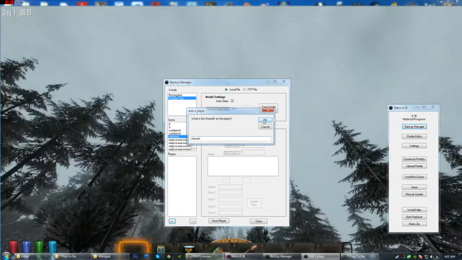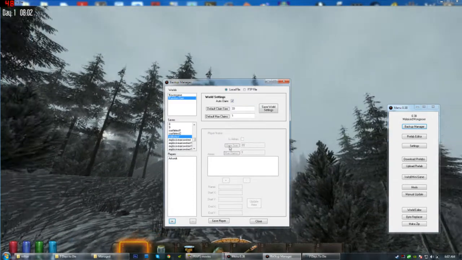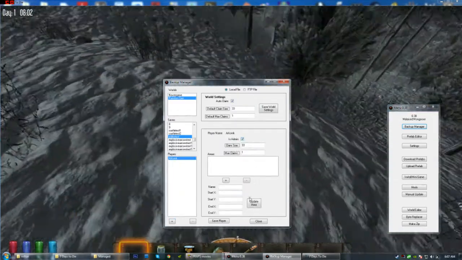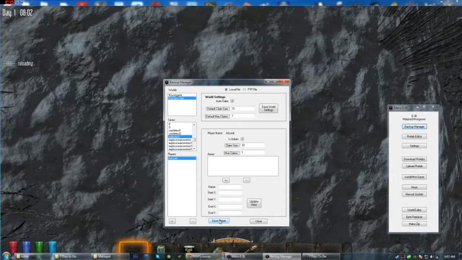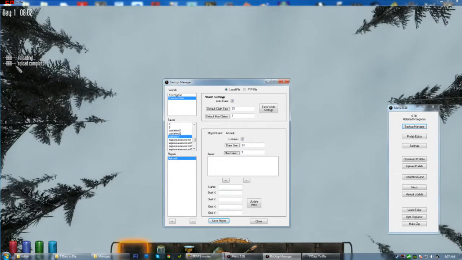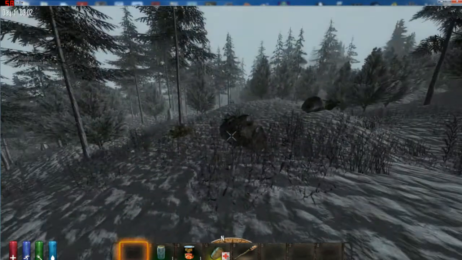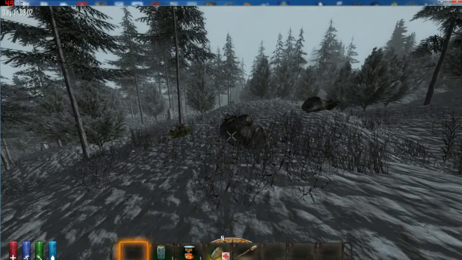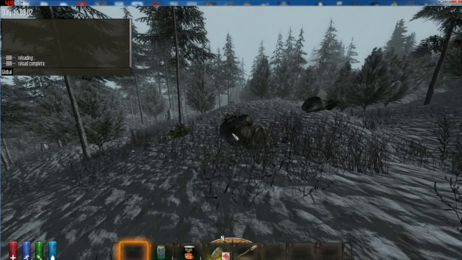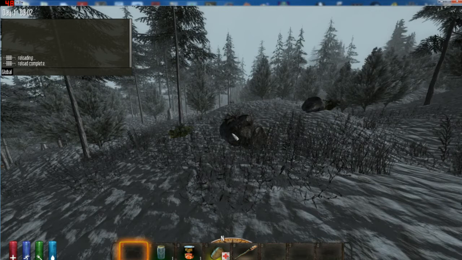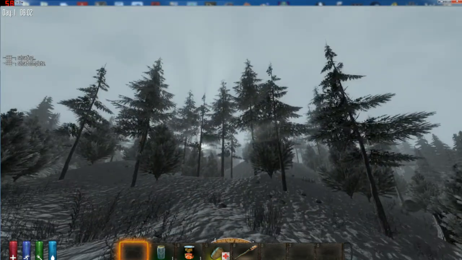my profile name in the game, so we added it. We're going to select it now. We're going to create me as admin, and we're going to save the player data. As you can see on the screen over here, it loaded in the game. It loaded on the left side of the screen, as you can see. If it does not load on the left side of the screen, you can do this right here.